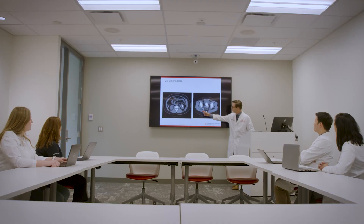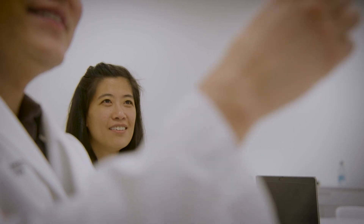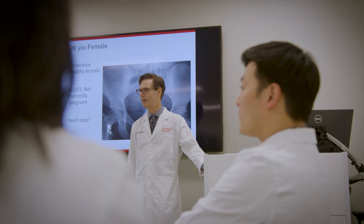The kidney stone program at Ohio State is really unique in that we have a close relationship between nephrology, dietitians, and the urology team. We're able to communicate and learn from each other, which has been a wonderful experience for patients as well as providers. Our metabolic stone clinic helps to figure out why a patient may be making kidney stones, so we can tailor our recommendations to them — that's really the best role of the metabolic stone clinic: preventative therapy.